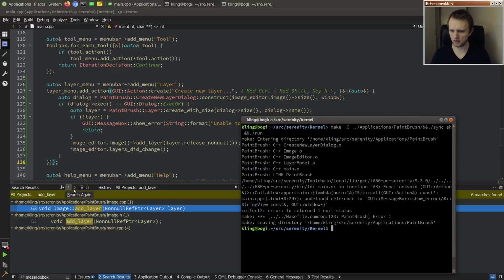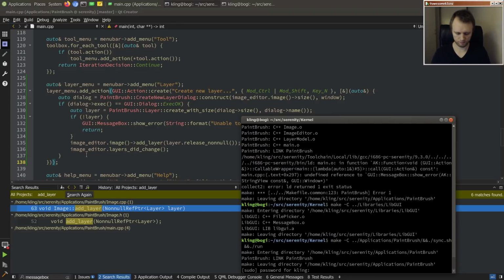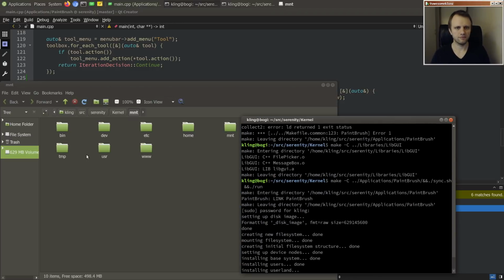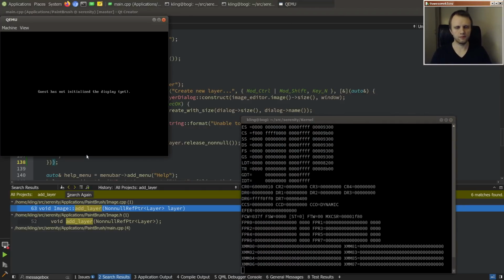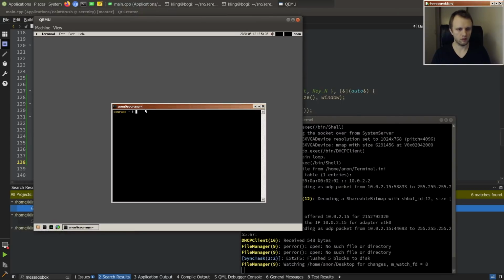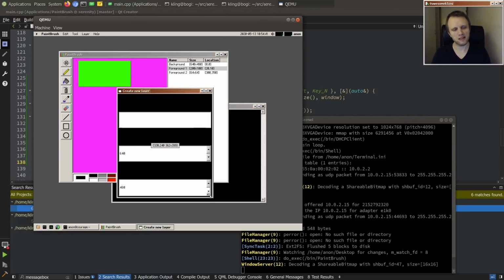So let's see how this thing looks. Oh, show error. We have to recompile the GUI. And then let's see what we forgot. We forgot to fill with a reasonable background color.